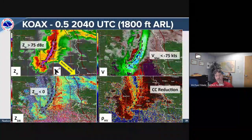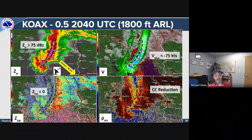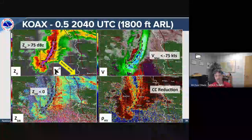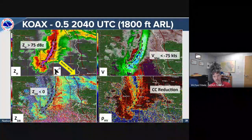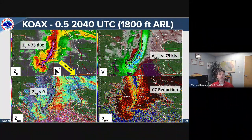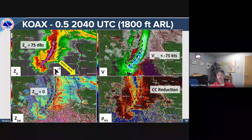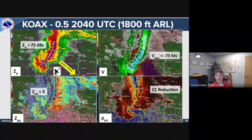Now, occasionally that can result in a lot of small hail. You'll see as we tilt up that was probably not the case, and it was not the case here. Obviously in ZDR, you can see with the values near zero or less than zero, there was obviously hail in there. And with your CC reduction, I kind of highlighted just the reflectivity core. Obviously, there's some mixed phase going on there, different sizes and shapes of hydrometeors. And you can see right near that interface where that reflectivity gradient is, the winds are really cranked up. And again, this is the low-level reflectivity. There was likely some larger hail falling out ahead near the Ewing area right now. That would be much larger hail. Some of the smaller hail was probably back in that further back core. Your inbounds there, the radar south of us, not a perfect sample angle, but we're getting a Vmax inbounds of 75 knots. So pretty impressive velocity structure with this.